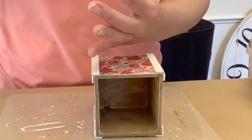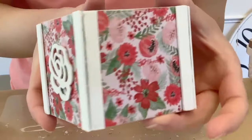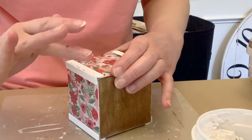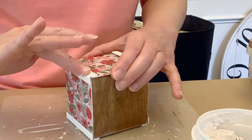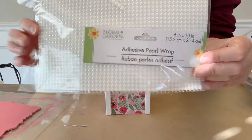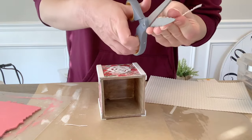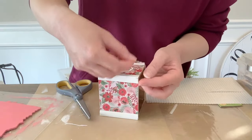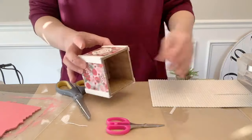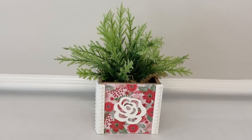Now with hot glue I'm gluing on the little rose to the front of the box. For finishing touches, you can see the gaps where the two popsicle sticks meet on each corner, so I'm taking lightweight spackle from the Dollar Tree to fill those in, letting it dry, giving it a light sanding, then touching up with a bit more paint. I also have these little pearl strips from the Dollar Tree and I'm cutting them down to glue one on each popsicle stick — that way all my pieces match but are slightly different. Here's how it came out — super cute — I just popped a Dollar Tree plant in it.